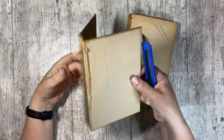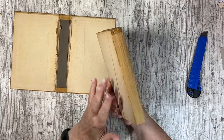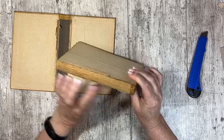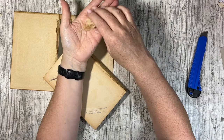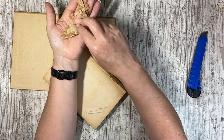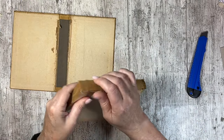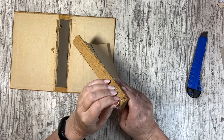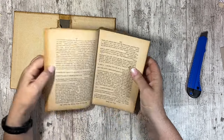So there is our cover, and then we've got the book block. That's what it's called, a book block. What I try to do is to get this bit off because I just think it's interesting. This is all the stuff that I pulled off the other one, and I just think that will be interesting for bibs and bobs. Don't quite know what I'll do with them yet. I do try and see if this is going to come off in any easy way. It's not, it's stuck fast, actually stuck fast, this one.